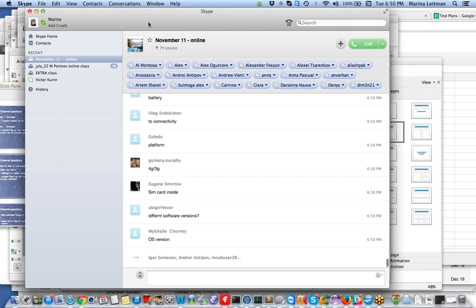Okay. UKL girl, I like your answer. That can be different builds, right? So the first thing is to check that you have identical builds on both phones. If builds are the same, then you check the settings. If settings are identical, you check the battery life. Then you check the memory available. For example, if in one app on one phone the image is loading, and on another one the image is not loading, what is the probability that it will be related to? Why is it happening? What are the differences? Memory, Clara, correct. Good.